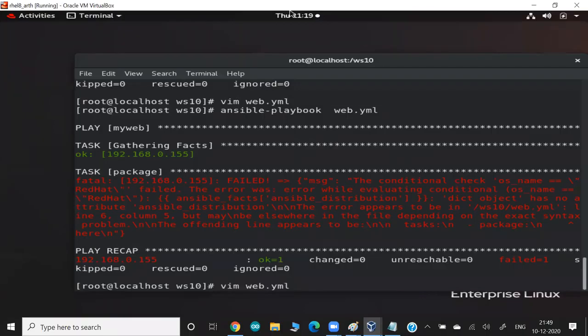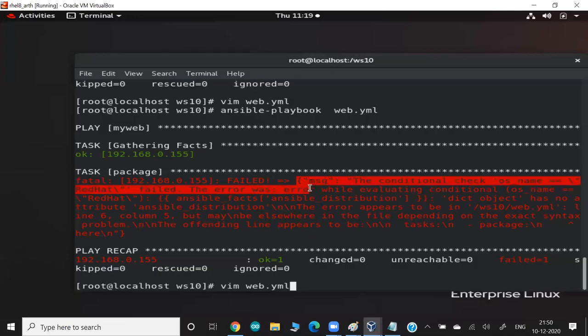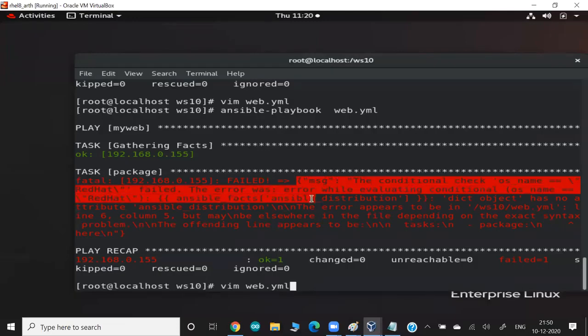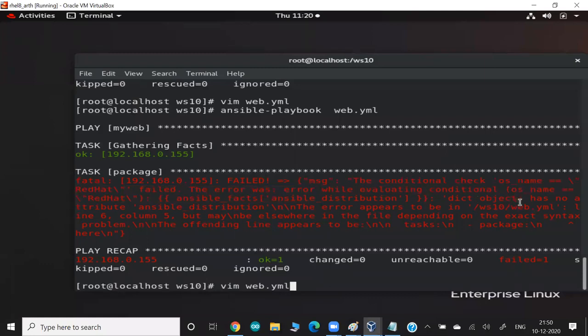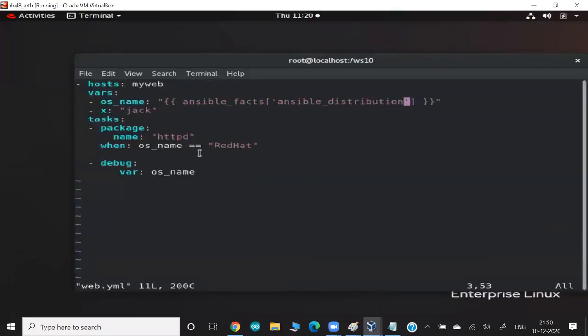The challenge here is that this error is not clear. They say this has no attribute available, which means they're doing something for us. That's a good thing. Last time they were not doing anything, they were just using it as a string. But now they're actually doing something for you, and they're trying to tell you that the ansible_distribution_name key is not available. Technically it is available. I showed you already with the setup module.